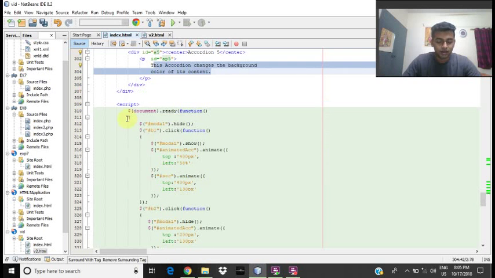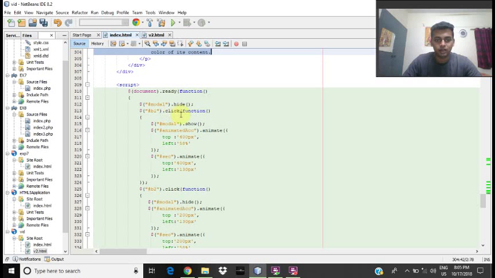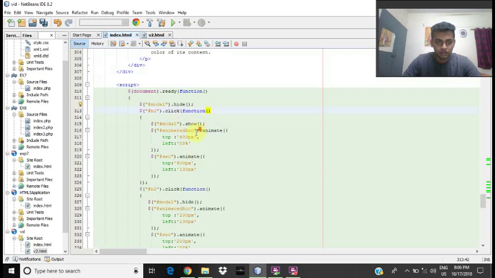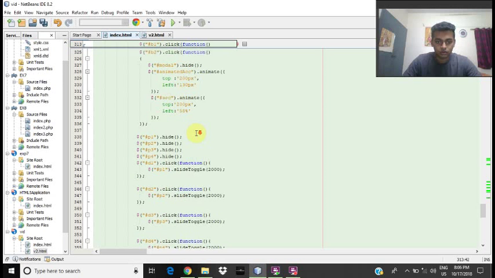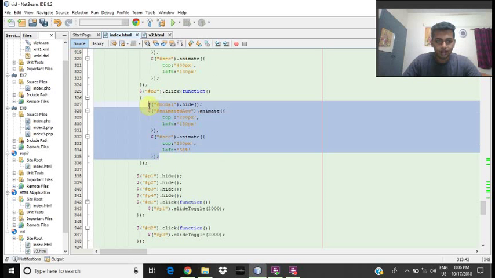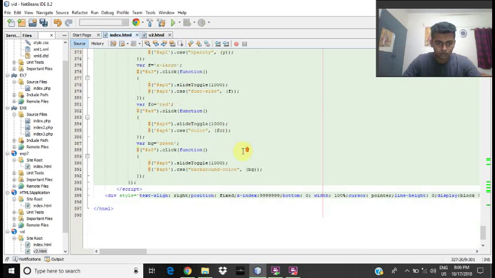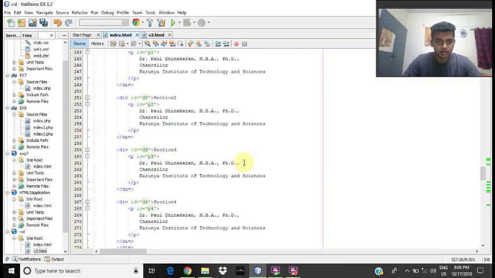Now here we have written the JavaScript for the program, and that is the modal. The modal is the button that we created for the drop down content, with hide, and when we click the button, it should go to the function which will be described here, the click function. We have written all the relevant JavaScript code here, and we have also used animate here. I'll be demonstrating what this animation is used for when I display the web page. That's the end of the JavaScript.